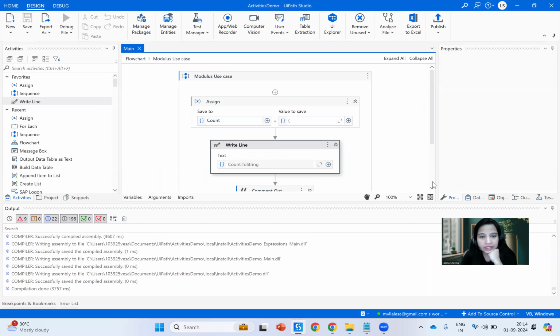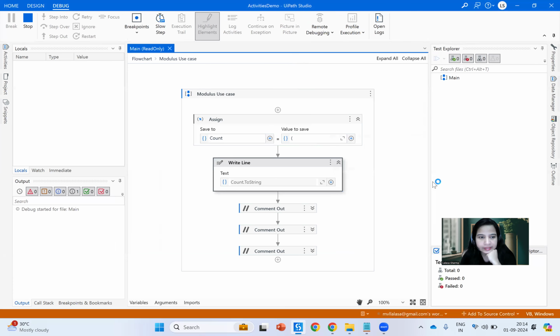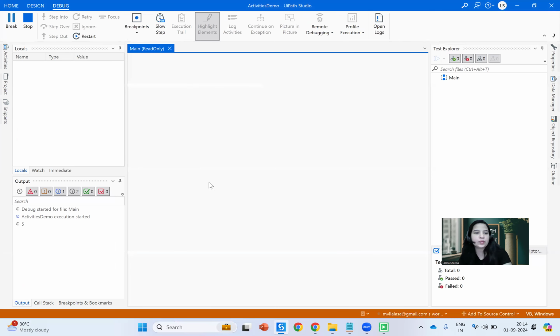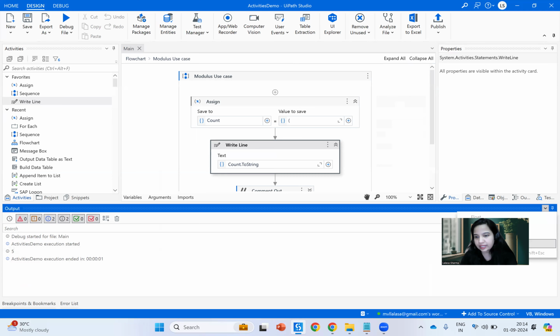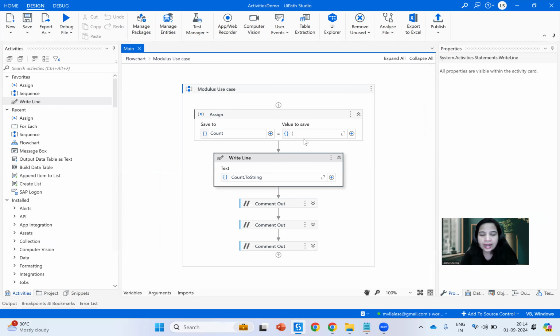The compiling of the activities has started, the execution has started, and it has ended as well. So if you see, 5 is the output which is printed, which is same as the previous one, guys. So this is how you can actually implement your LINQ query.